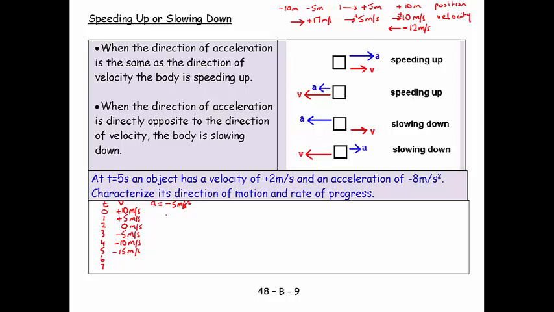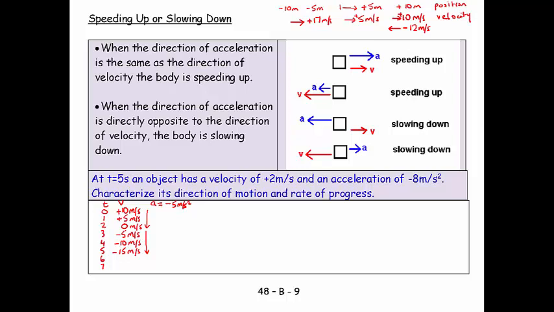So at first it seems like this intuition is right: if you've got a positive acceleration you speed up, and if you've got a negative acceleration you slow down. At first that seems to be true because we are slowing down. You know, our speed is 10, our speed is 5, our speed is 0. It seems like we're slowing down. So at first people go, see, I told you. But then you look at this second part and you realize that that rule changes now. Now I'm going in the negative direction, but I'm speeding up. Can you see that? I went from 0 to 5 to 10 to 15 meters per second.